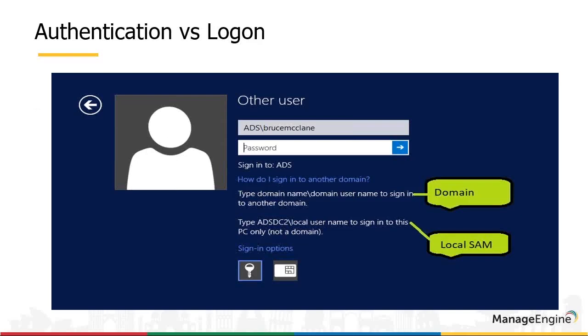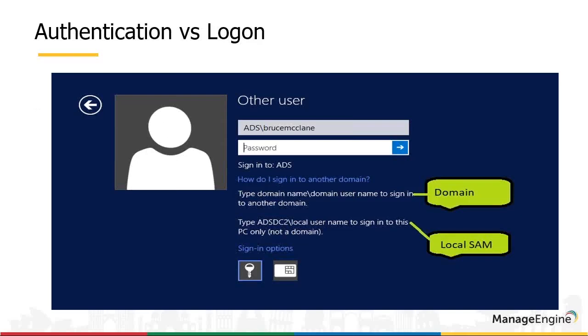But right now, in order to enter the domain name and credentials, I just have to type in my domain name, slash, my username and my password. That refers to the domain logon. What if I wanted to log into that computer with the local account? I just have to type in the computer name in front of my username and then my password, which would allow me in just within that computer.